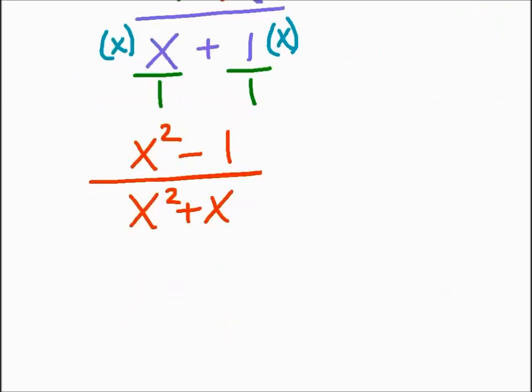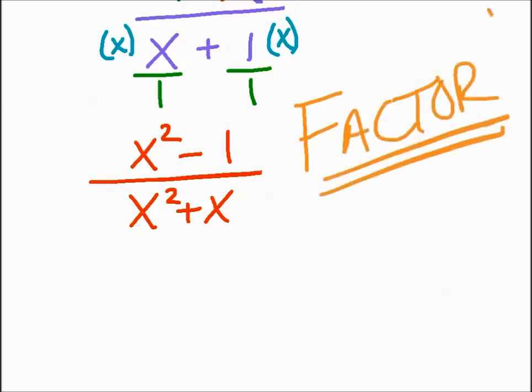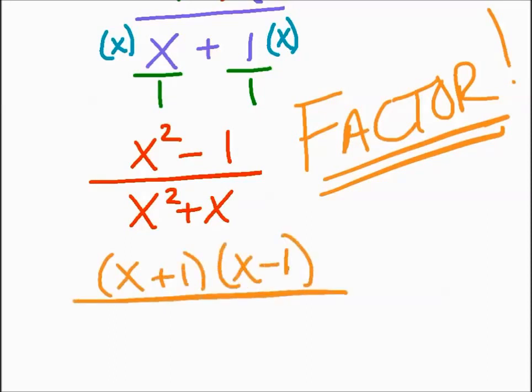Now, before I try to simplify, remember you have to factor before simplifying. Okay, so I can't just cancel this x squared and that x squared. Doesn't work that way. I have to factor. So on top, hopefully you see some dots, difference of 2 squares. So I'm going to say that's x plus 1 and x minus 1. On the bottom, not dots this time, x and x tell me GCF. So I can pull an x out, and I'm left with x plus 1.